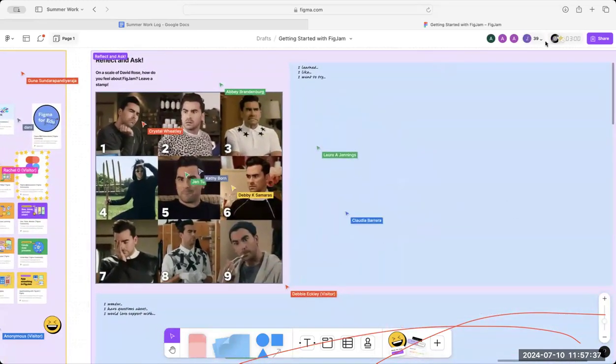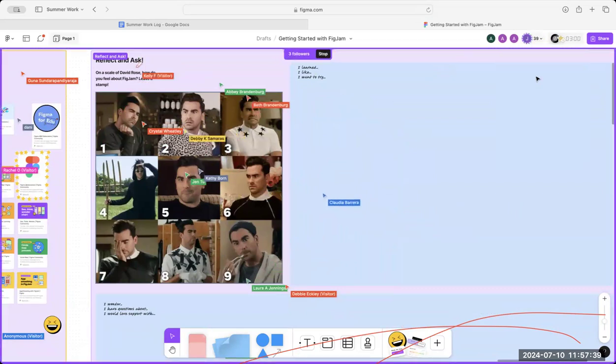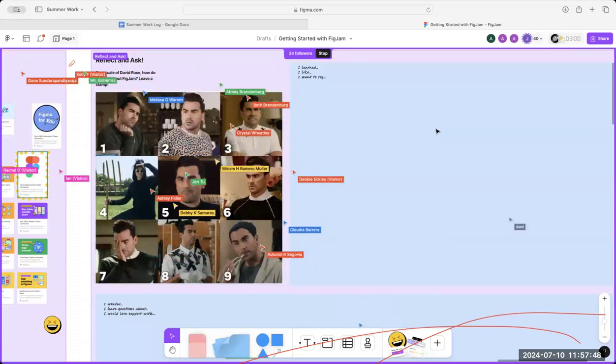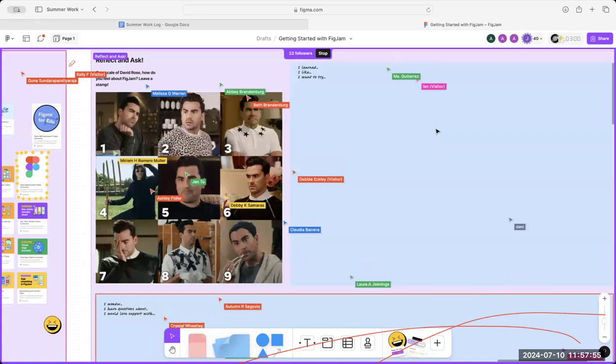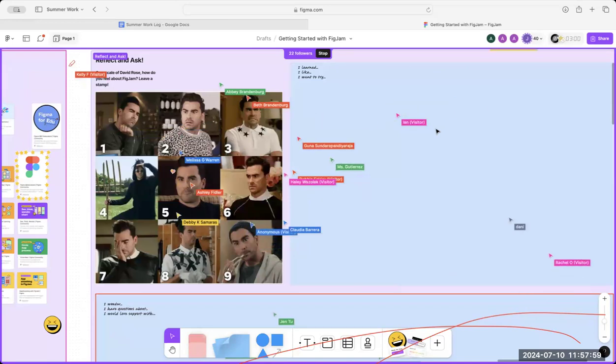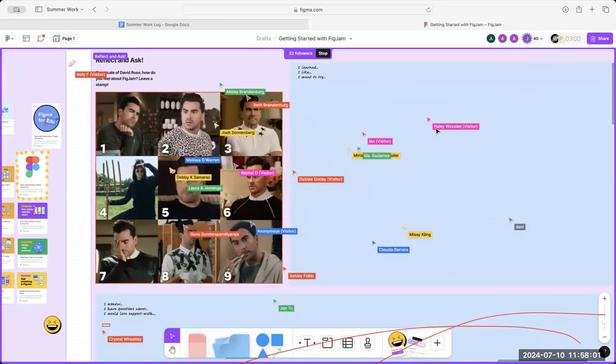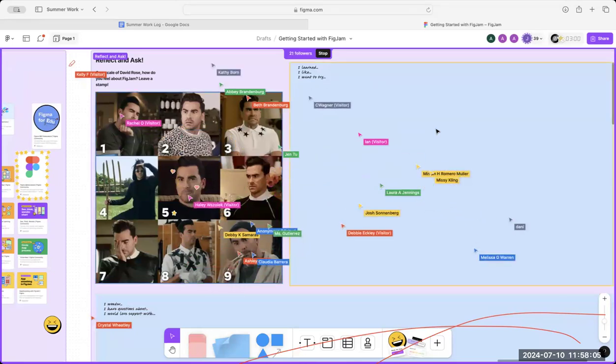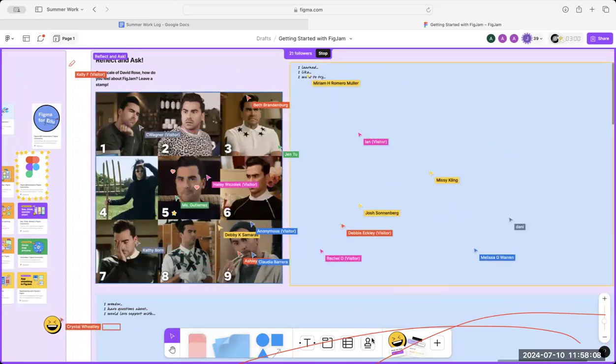Hopefully you were able to explore those just a little bit. We're going to move over to our final section here, which is reflect and ask. So David Rose, probably one of my favorite fictional characters of all time. Just however you're feeling about FigJam. I know this was a lot and there were a lot of us, but just kind of what you're thinking about it, your initial thoughts on it for you as an educator, as a tool for your classroom, any kind of thoughts, just leave a stamp on where you're thinking.